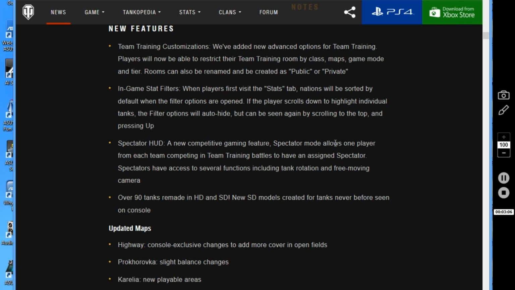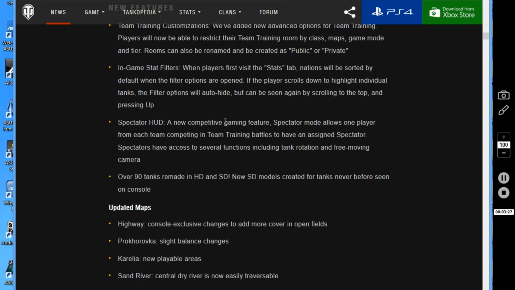A new competitive gaming feature, spectator mode, allows one player from each team competing in team training battles to have an assigned spectator. Spectators have access to several functions, including tank rotation and free-moving camera. I'm guessing this is different from the current spectator mode that we have, where it's pretty much just a quote-unquote tank in the game, except you can fly around in a free-form camera. That's my guess. Don't quote me on that.